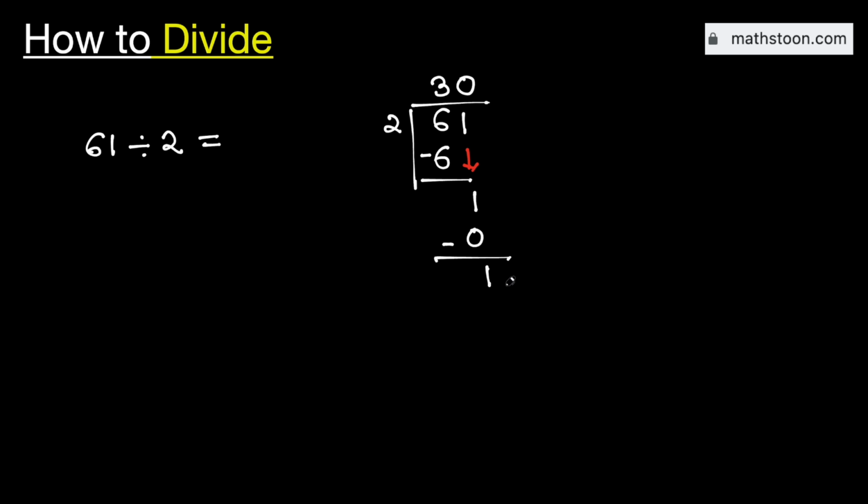That is why in this case we will borrow 1 0, and for that we need to put a decimal here. And we know that 2 times 5 is equal to 10. Subtract, we get a 0. As we have obtained the number 0, so we will stop. Therefore 61 divided by 2 is equal to 30.5. And this is our final answer.